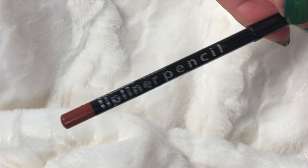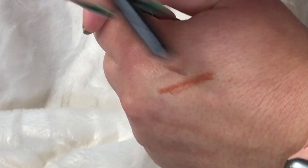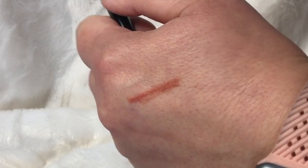Then I have three lip products. The first is a lip liner from LA Colors in Sienna — a very rusty, kind of brick color. I don't know what possessed me to get this color. I think I've used it twice, so it's going to take a while. I'll mark progress on paper, but that can be done after filming.